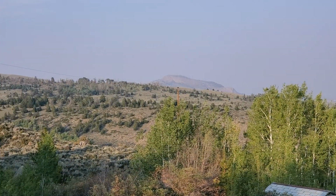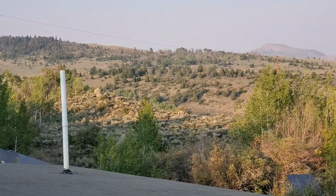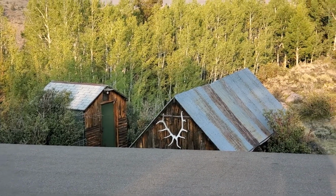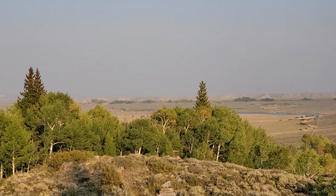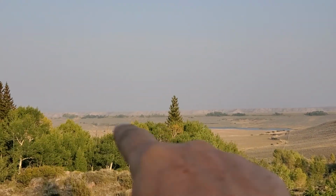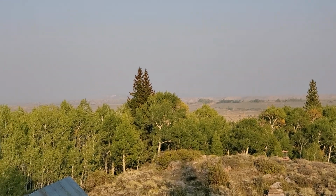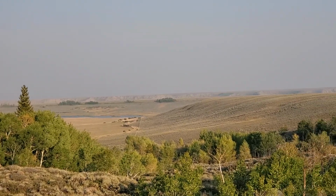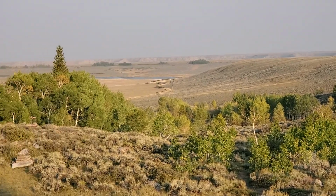Let me zoom in here a little bit. Hopefully this camera is decent enough to allow you to see. It's just gorgeous. That little shed down there is awesome too, with the elk rack on it. It's smoky, so you cannot see, but beyond these little foothills here, Longs Peak and Estes Park and all that is over there, about, I don't know, 75 miles, maybe 50 as the crow flies, something like that. But it's just absolutely gorgeous here.